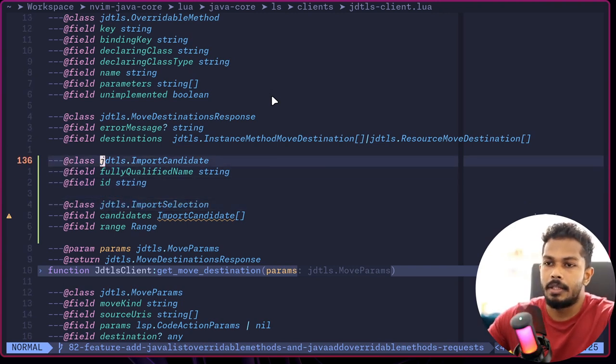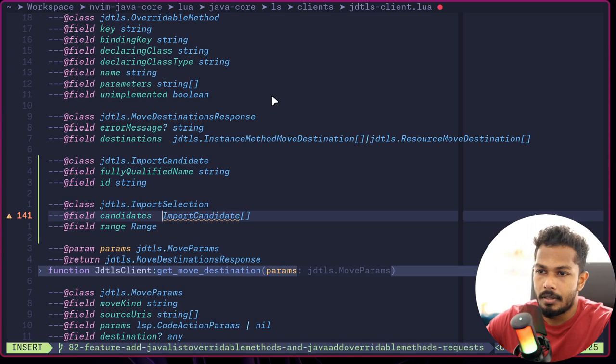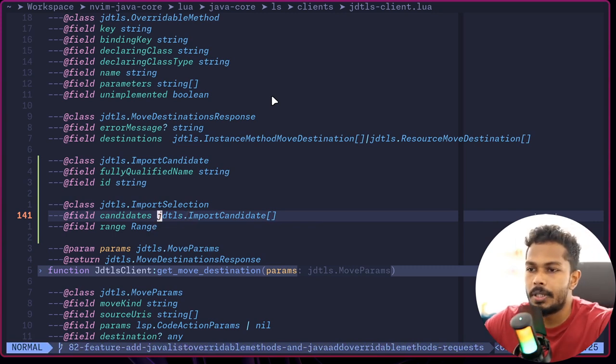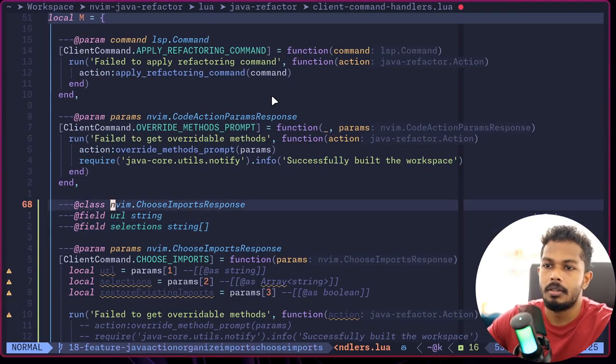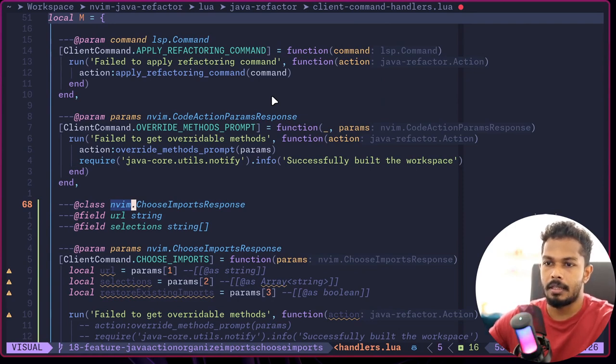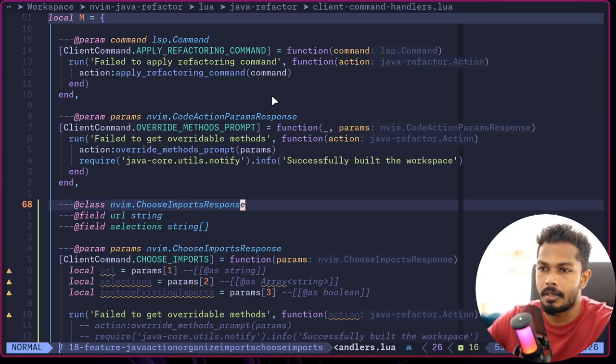And this is how I decided to do all the types. Anything related to JDTLS, I'm going to enter it with this. However, if I have something custom that's unique to my project right here, I'll start with nvim dot, then whatever the name. Okay.